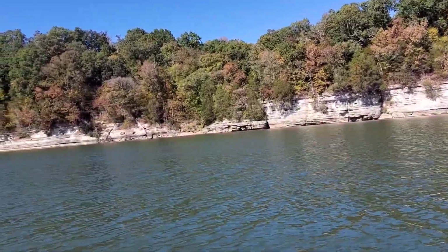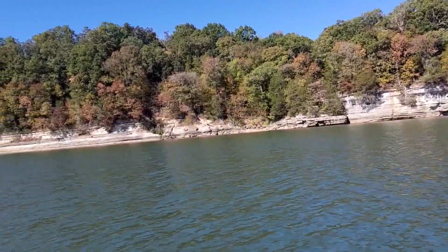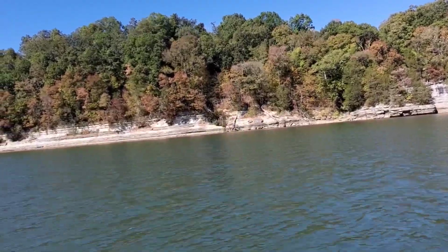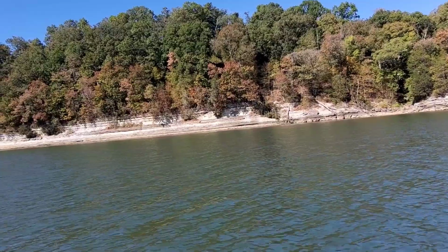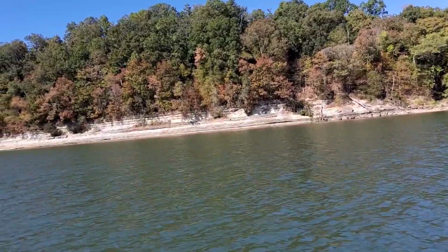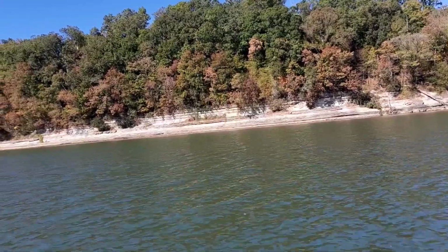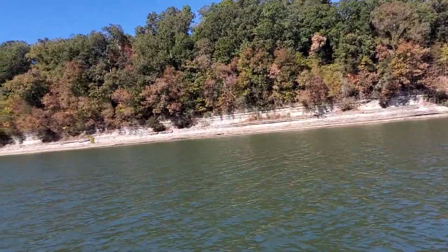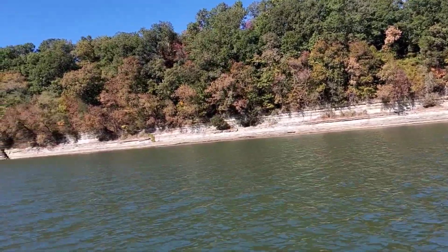It was empty. You're going to see it. We're going to pass it here in just a few minutes. The house itself is empty because you could tell by looking at it, nobody lives there, and you can see the back porch and part of the house almost falling over the cliff now. So if you're looking for a deal on waterfront property, that's one of them. You'd probably get a hell of a deal.